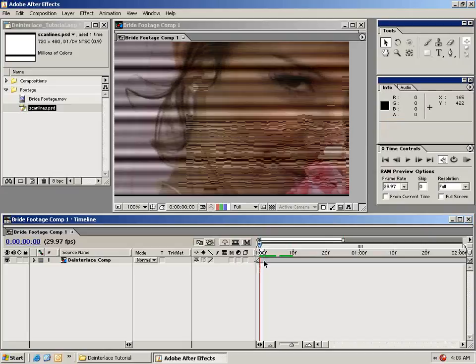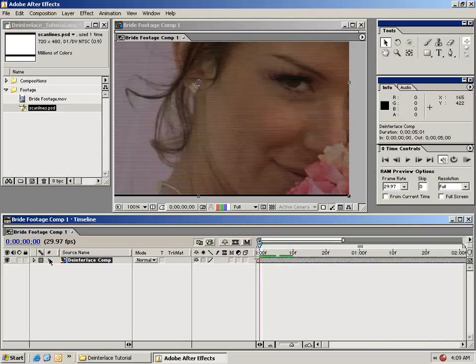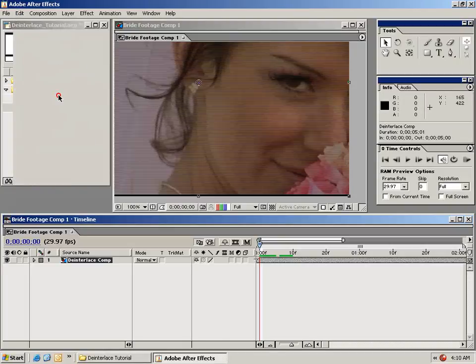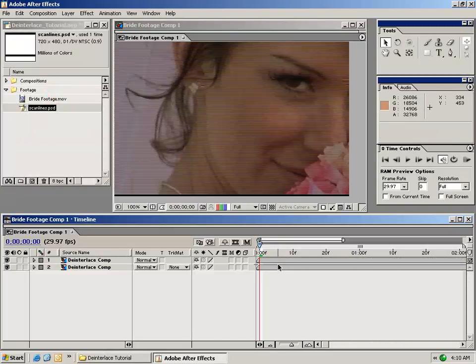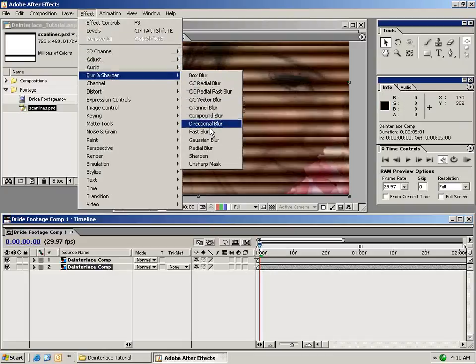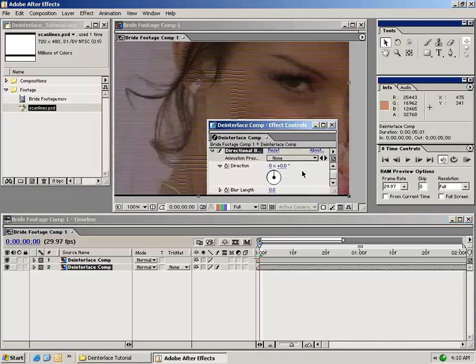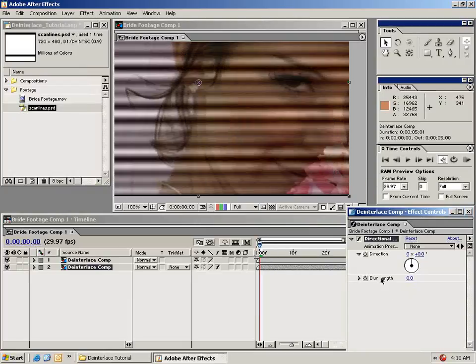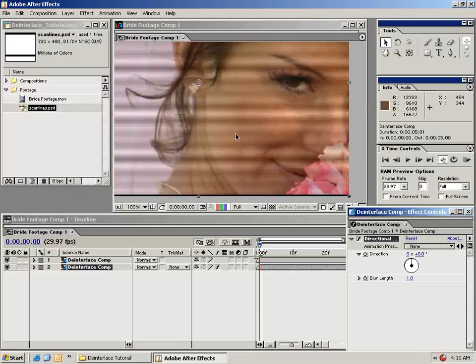So now what I want to do is take this instance of this Deinterlace comp and duplicate that. So let's go Edit, Duplicate. And now the next thing I want to do is make up the data for every other line. To do that, we're going to select the lower composition and add a directional blur effect to it. So go ahead and click on directional blur, and for the properties in here, we want to go ahead and set the blur length to 1 pixel. And so as you can see, now we're starting to blend the data in between every other line.